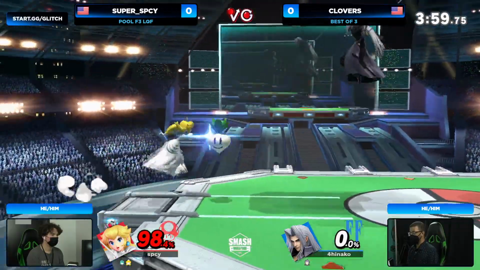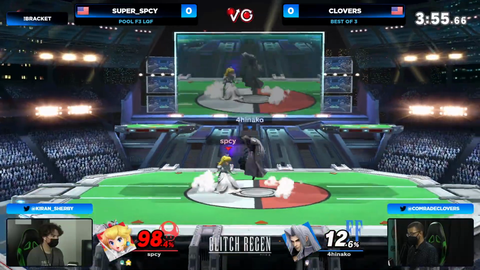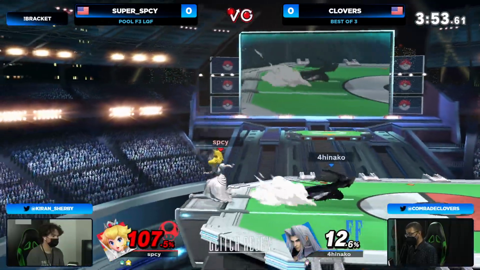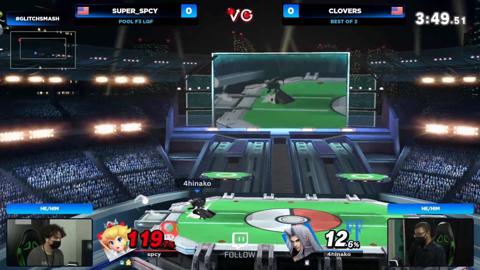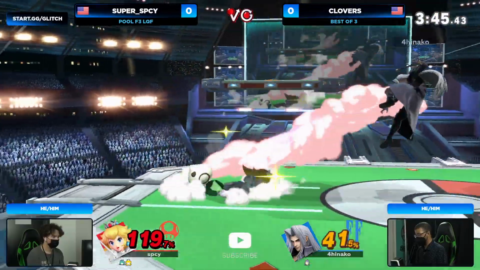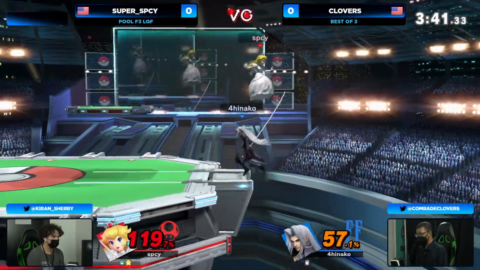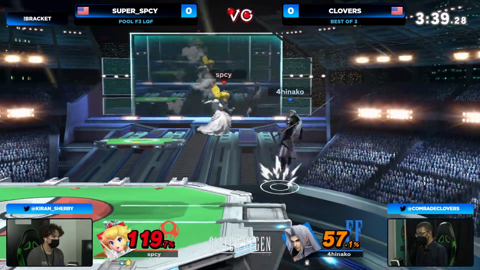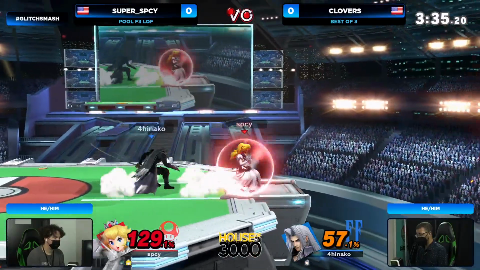And here comes the Sephiroth, the true main of Clovers. So Super Spicy needs to get some strong headway here. All right, careful spacing. I like that Clovers didn't actually throw out the hitbox right away. Made it seem like Super Spicy could get complacent. The moment he jumped out, went for the back air. Yeah. But now Super Spicy has the stage control of his own. And now here's the factor. What's it going to be?